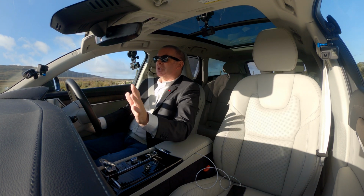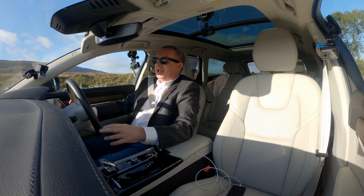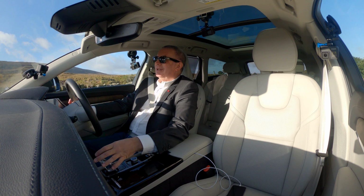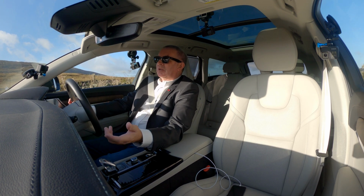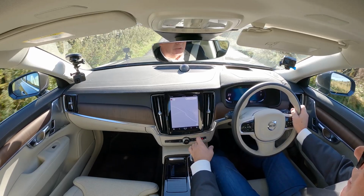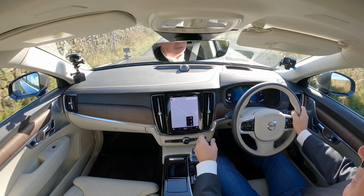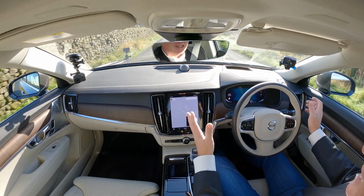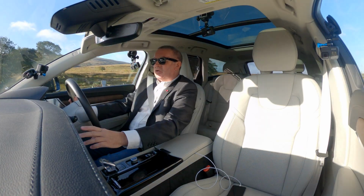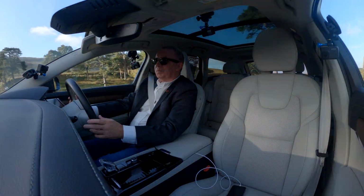I don't like switches. They look great, you know, when you get in a car and there's switches everywhere. It looks fantastic. But when you're actually trying to drive and use it, you don't want that. You just want simple stuff. For me to put the heated steering wheel on, what I have to do is click there, and then click the steering wheel. Now I'm not going fast, it's not a fantastically bumpy road, but it's still kind of a challenge to switch it off, and I have to take my eyes off the road.